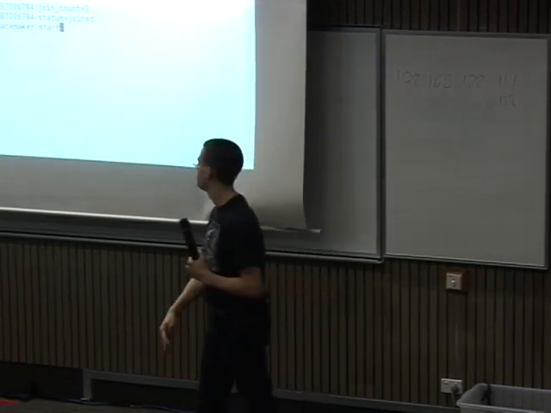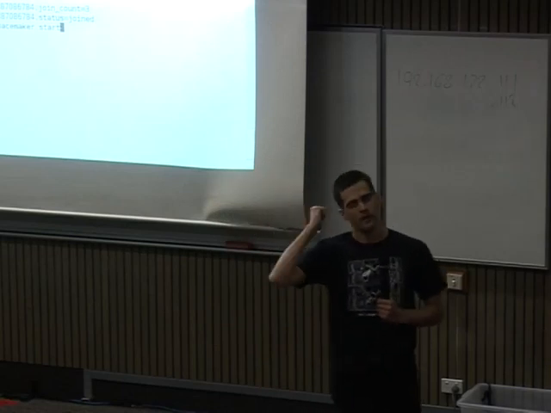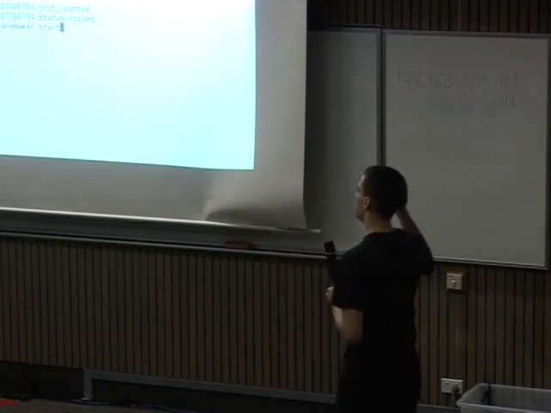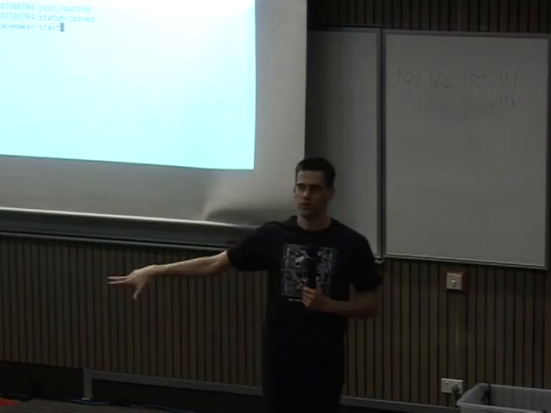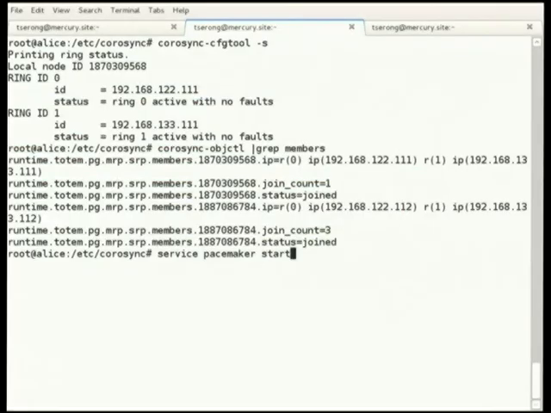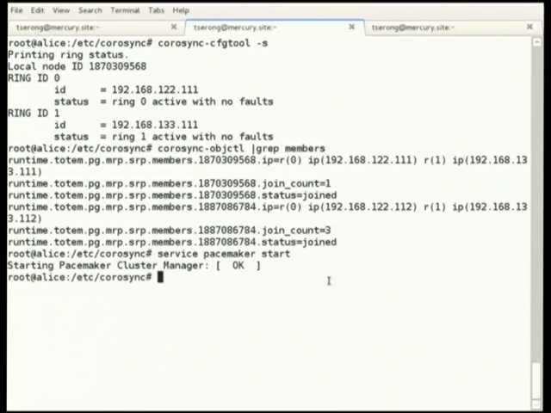Right. Okay. So we've got a working and replicating DRBD. We have a working and communicating Corosync cluster. And now what we're going to do is we're going to start the Pacemaker daemons. We just do that with service. I don't know if it's actually service pacemaker or pacemakerd on Debian. No, pacemaker. Just another typo in your daemon in your init script with the same name. Ah. Yep.